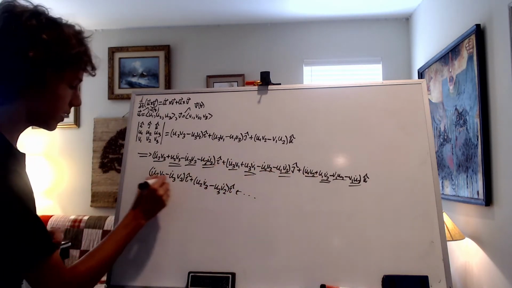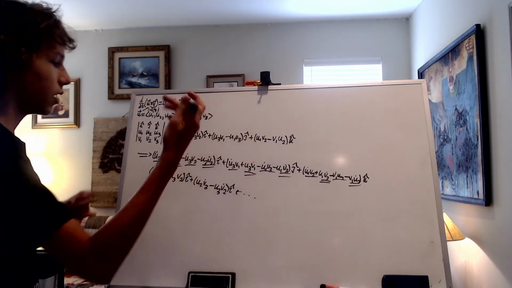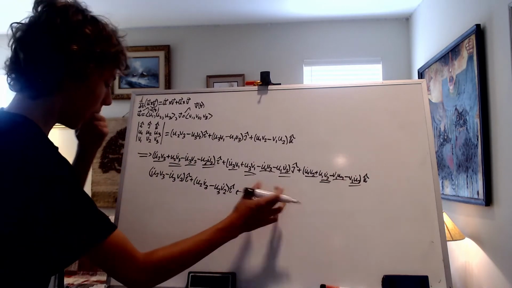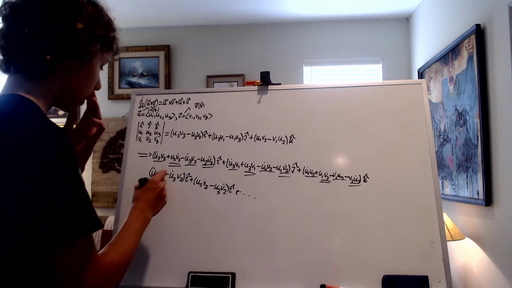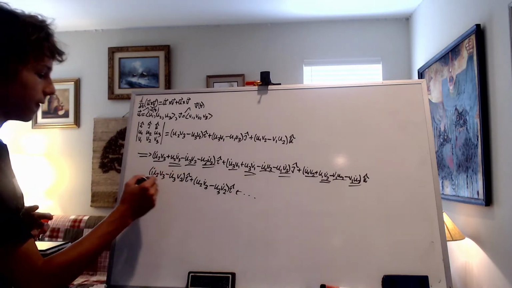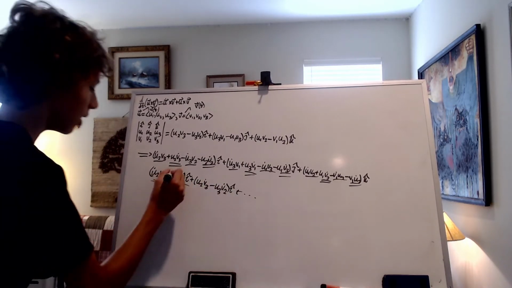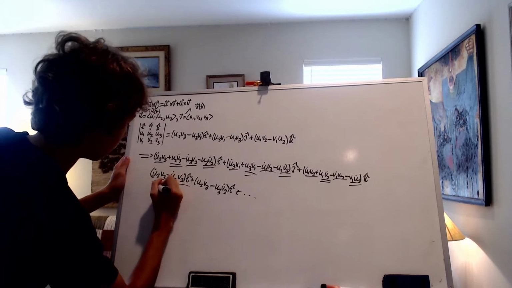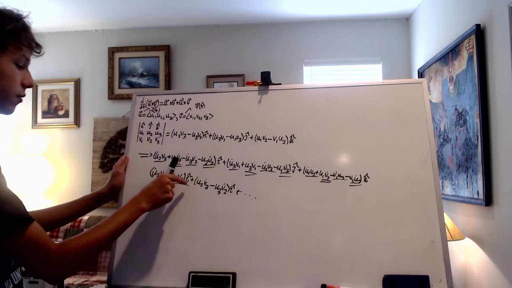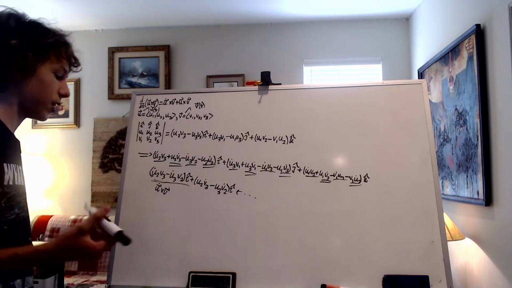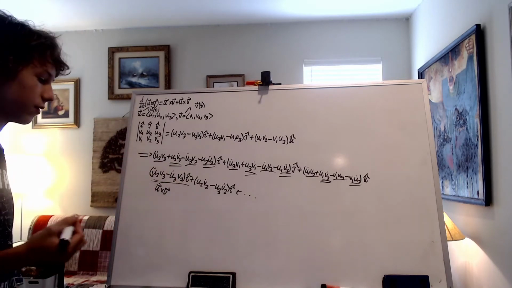So you'll have like this i hat plus, the same thing as this, but with u3 and u1 exchanged with their dot version, j hat, etc. And that means that all of these vectors, the ones I just described, are going to be exactly u dot cross v, because v3, v2, and v1 are all kept constant. The only difference is the u vector. It's just taking the time derivative.